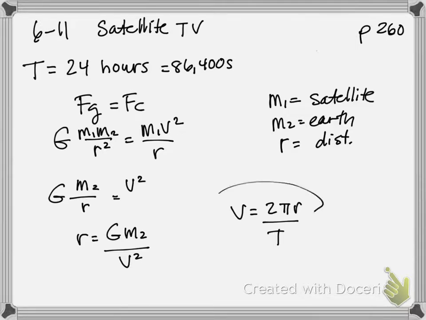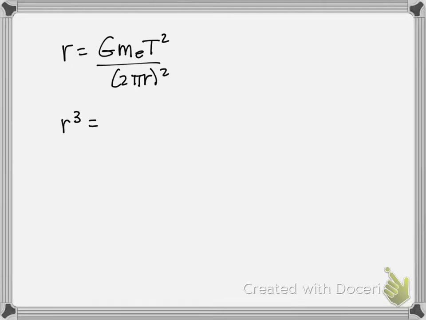So plugging in this expression for v down here, and remember we need to square it, which makes it a little less pretty. r equals G times the mass, again, of the Earth, T squared over 2 pi r, and that quantity is squared. And a little algebraic manipulation gives us r cubed equals G, mass of the Earth, the period squared, over 4 pi squared. And that's what they start with in the sample, which is fine, except they're not going to be able to start that way on an exam. You need to know how to get there.